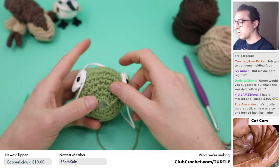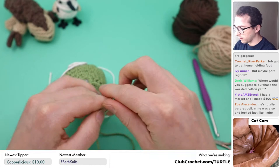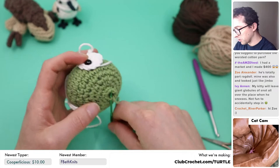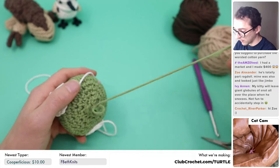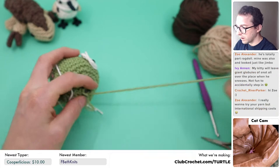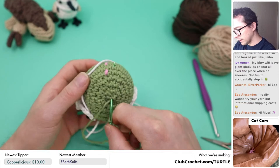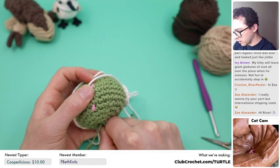But if you want other crochet cotton, like good cotton yarn to use for crocheting, my favorite brands that are easily accessible on the market are Lily Sugar and Cream, which is pretty good. I think that's what we're using right now, actually. You can also find some good cotton yarn from Bernat. It's not the best, but it's not that bad. Lion Brand has some good 100% cotton yarn. And I think SirPurlGrey was using Paintbox yarn for his sea turtle, so he likes that yarn a lot too, so that's also an option. There's a lot of cotton yarn options out there, but our Club Crochet yarn's the best.